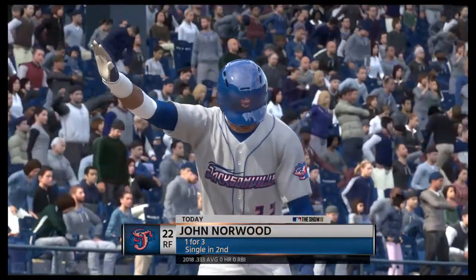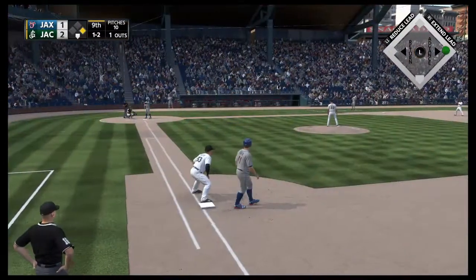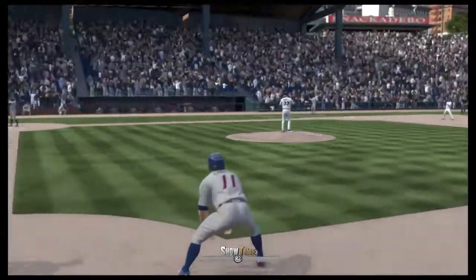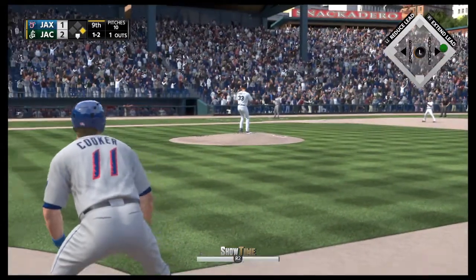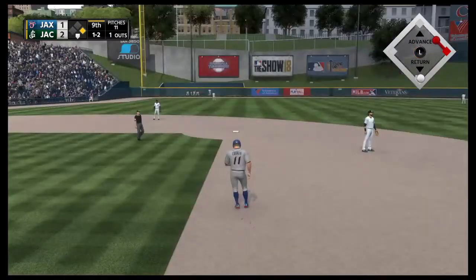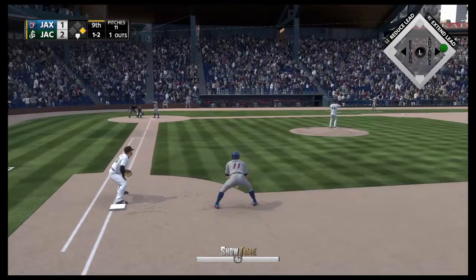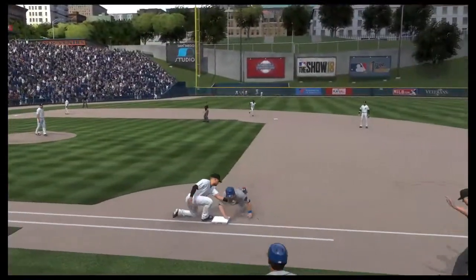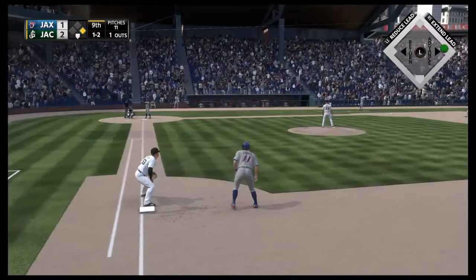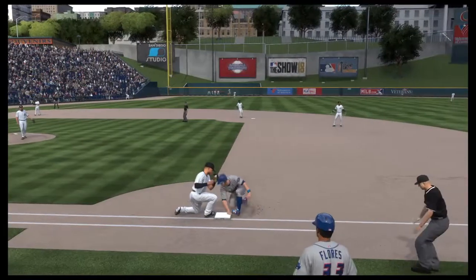Now batting, John Norwood. He'll be looking for something he could drive into the gap and drive home that tying run from first. Count still at 1-2. Hey, I don't mind you throwing a fastball in this situation, but I think, if we're being honest with ourselves, that one caught a little bit too much of the plate. Runner back safely. Cook, the runner at first with 1 gone in the inning. And again a throw, a dive, but he's back.